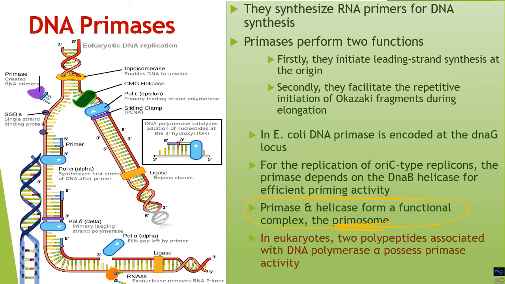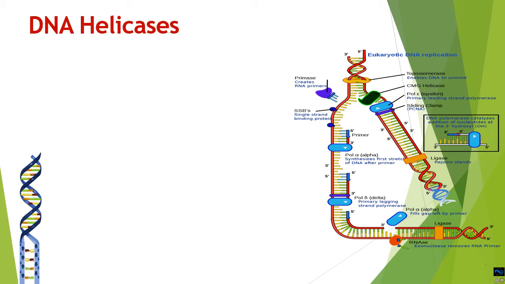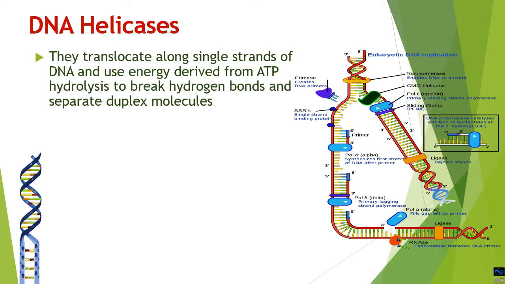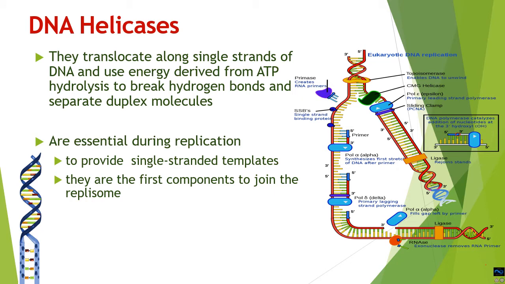The primosome performs both primase activity and helicase activity. Helicase activity is the special activity which opens up the origin of replication during the initiation process. Helicases translocate along the single-strand DNA and use energy from ATP hydrolysis to break the bonds between the two strands of the DNA so as to melt the DNA at the origin of replication. They separate the two DNA segments from each other and are essential for replication by providing single-strand templates.